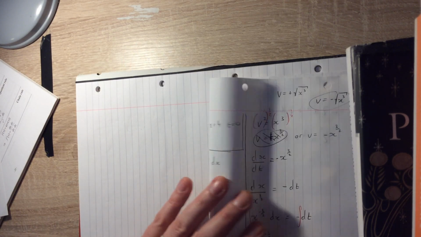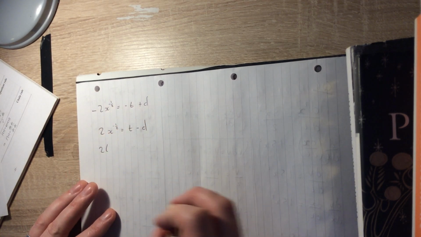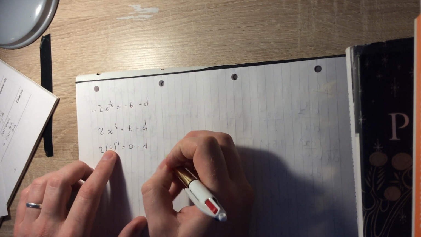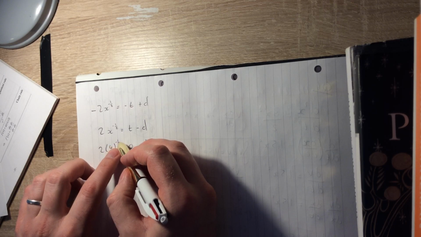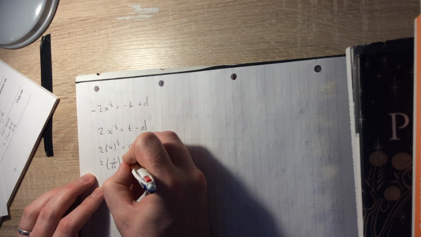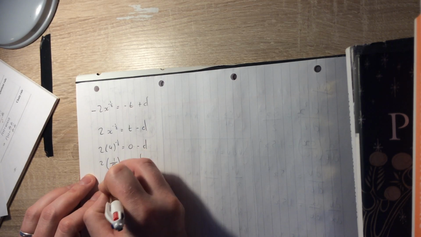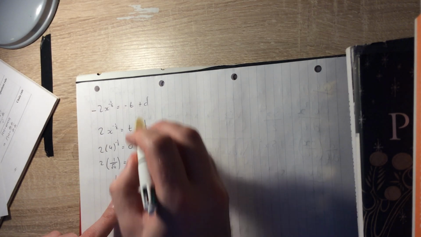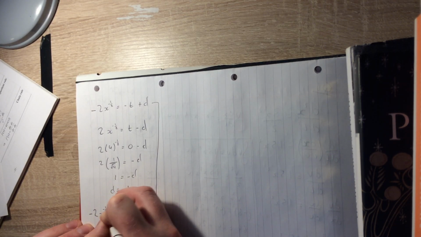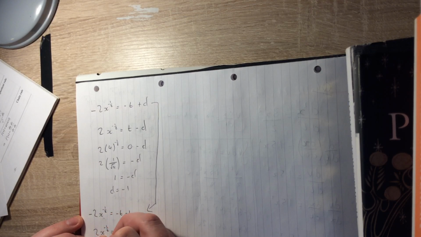Now what were our initial conditions? Well, we know that x equals 4 when t equals 0. So to work out d, that becomes 2 times 4 to the minus a half equals 0 minus d. 4 to the minus a half: well, minus is 1 over and a half is the square root of, so that's 1 over the square root of 4. So 2 times 1 over root 4 is minus d, and 1 over root 4 is 1 over 2. So a half times 2 is 1. So this equation here now reads minus 2x to the minus a half equals minus t minus 1, or 2x to the minus a half equals t plus 1.